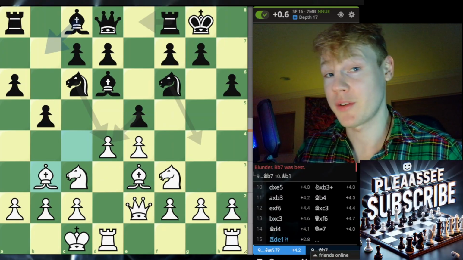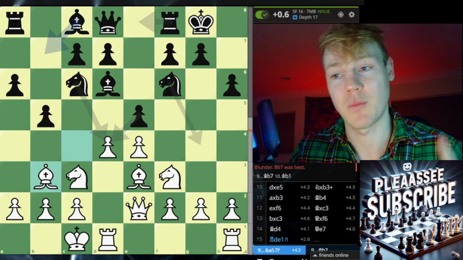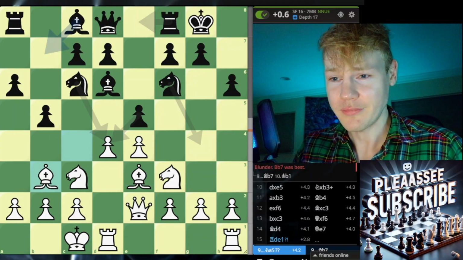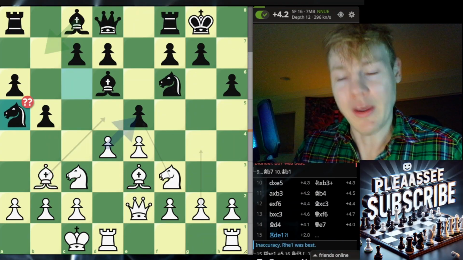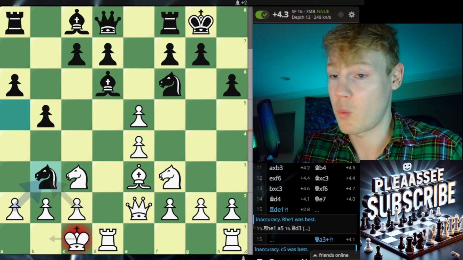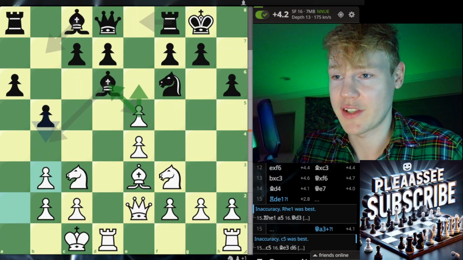Like, can I capture a piece? How many attackers do I have? You need to have one more attacker than they do defenders, okay? Plain and simple. And so he comes over here and we get the fork. And yes, you're going to get my light square bishop with check, but that did not fix this situation.